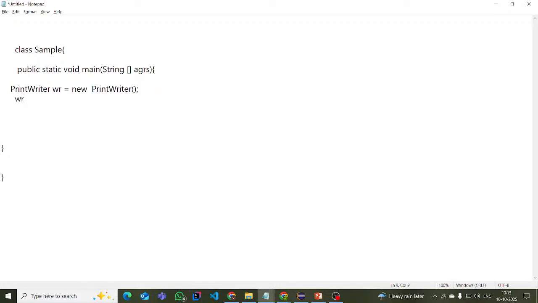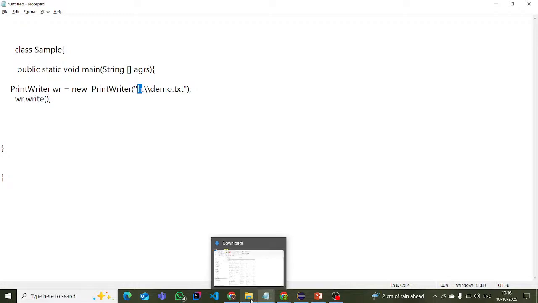Now with the reference variable wr dot, let me give some data in the file. To give this file we have to give some dummy path. Let me give H colon backward slash demo, which does not exist in my file, dot txt. This folder is not available in my system. How many drives do I have?